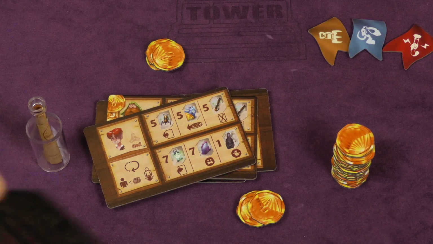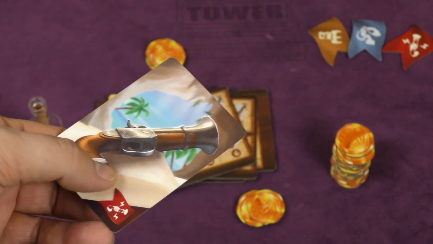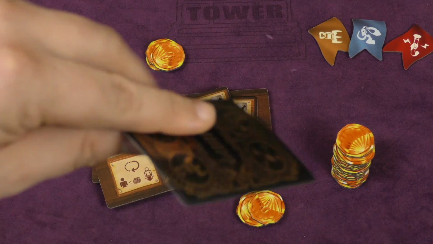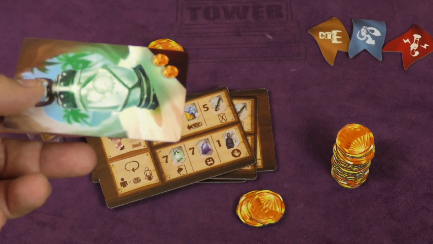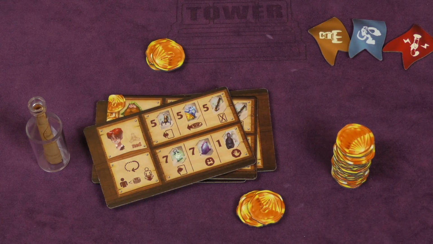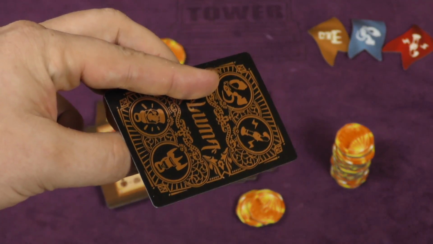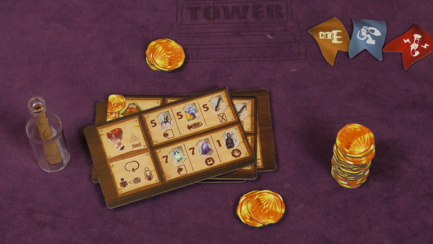If they call me a liar and I'm telling the truth, not only do they get shot with the pistol, but they have to give me a coin. If they call me a liar and I'm not telling the truth, then the attack doesn't happen and I have to give them a coin. If they don't say anything at all, they get shot by the pistol or whatever I said, even if it's not a pistol.